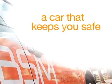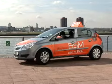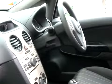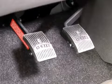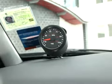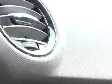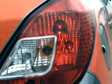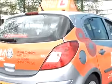A car that keeps you safe. As you would expect, your car is fitted with dual controls, so that your instructor shares the control of the vehicle. This includes brakes and clutch, special mirrors, and an additional speedometer on the instructor's side. All modern safety features — airbags, emergency brake assist and anti-lock brakes — are installed too, so you can feel completely safe as you develop your driving skills.